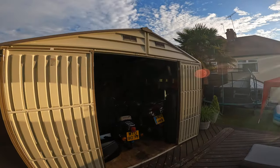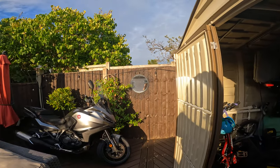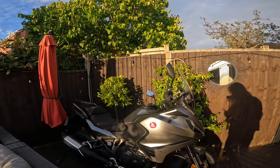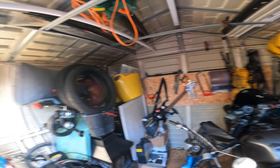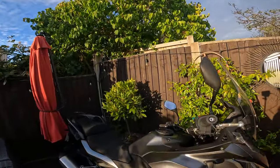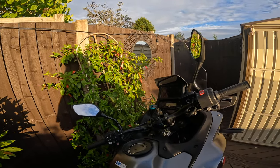There's my VFR. The plan was I was going to be going to France on that, but when Honda contacted me and said would you like to go to France on a brand new bike, it'd be rude to turn it down. So I took my tank bag ring off the VFR but it wouldn't fit, so I've had to buy one — the BF30 is the ring that fits this. But I can always take it off when I take the bike back.